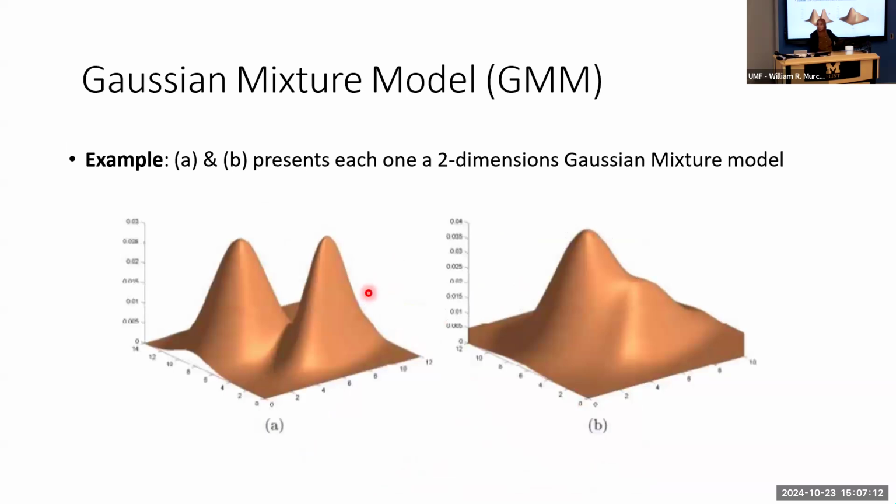We can see this in a bigger space, like this case, for example. It's similar to seeing something in a forest, or someone putting sand in some way. There is not only one, but at the end it seems like one, okay? So there is the mixture, but if you zoom, there is more than one component. In both cases, there are two components. But in A, it's very clear that there are two components. Here, the two components have a similar shape, okay? So it's still a little bit hard to distinguish, and the mixture almost covers both, okay? So this is an example.